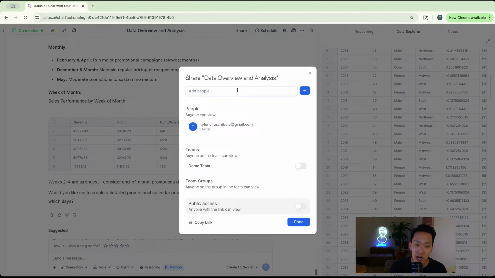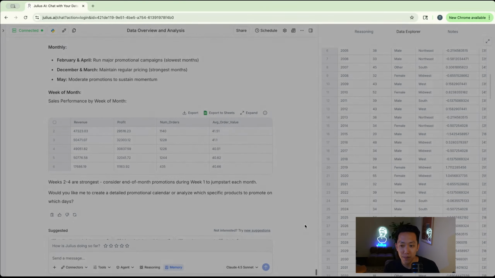When you click on share, you could see very basic ways that you could share a direct link to this chat specifically. So you can copy the link here. You could make the chat visible for anyone with a link to view. And then likewise, if you're on a team, you could share it to make it accessible to everyone that's on your team with you, right? That's one way that you could do this.